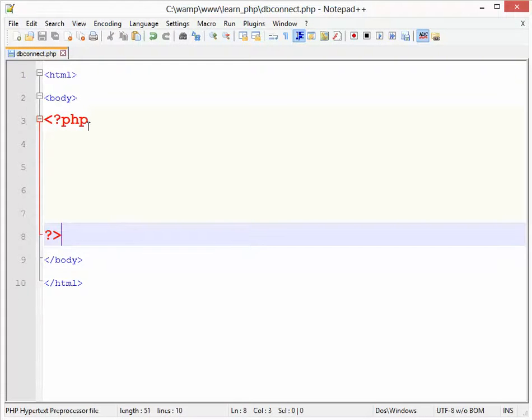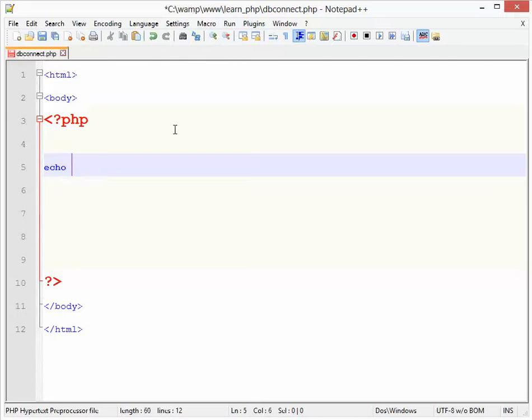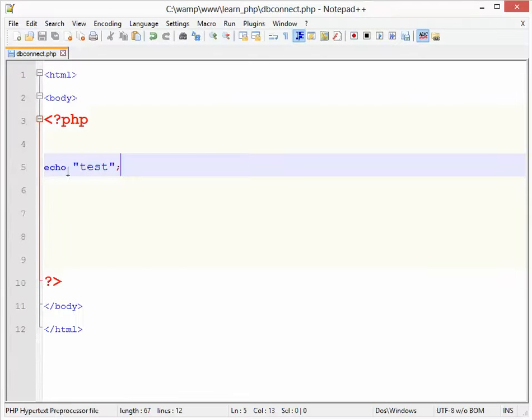We don't have any output yet because we have not yet put anything inside our PHP statement. Let's test this one. If our statement is correct, echo a simple string, echo test. Refresh that. Okay. So our syntax is correct. We have successfully outputted this string here, but that's not the purpose of our video. It's just a test for us.